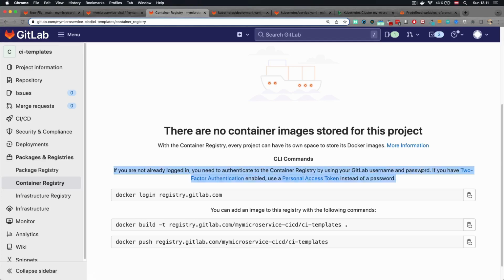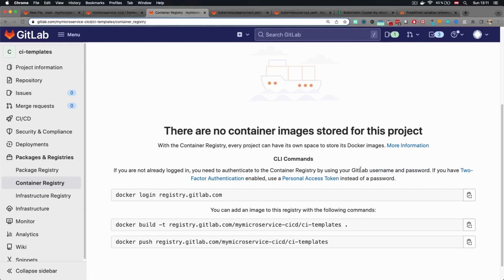Or if you don't want to use the GitLab password, your account password basically, or you have a two-factor authentication enabled, you can create a personal access token and use that instead as a password. So that will be something a little bit more secure than using your username and password.